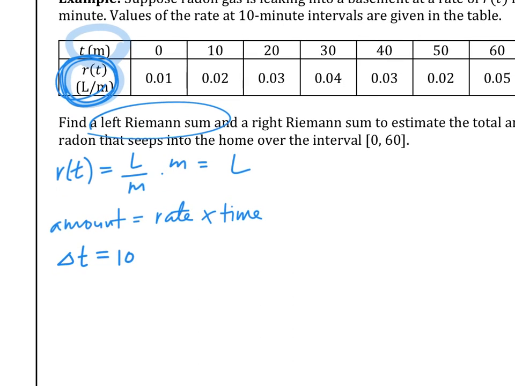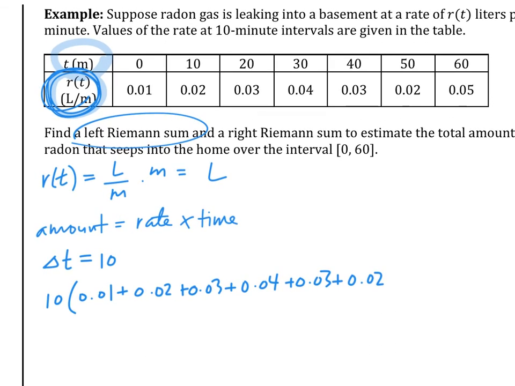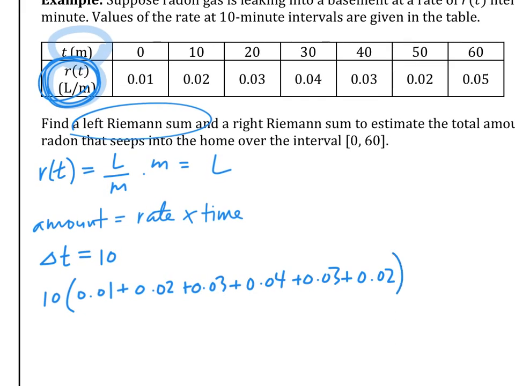I get it. Okay. So left-hand Riemann sum is going to be 10 times the height from the left. 0.01 plus 0 plus 0.04 plus 0.03 plus 0.02. Do I add this last one? No. Left Riemann sum, you skip the last one on the right. Especially because that one doesn't make any sense. It doesn't fit with the rest of the graph. It's a real life situation, so your graph is not always going to increase or decrease. It's going to be random.